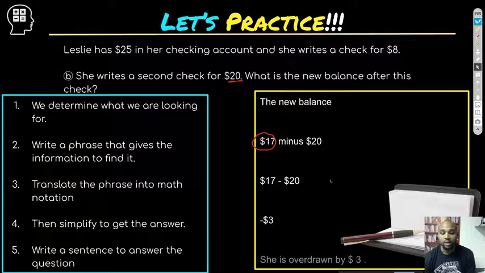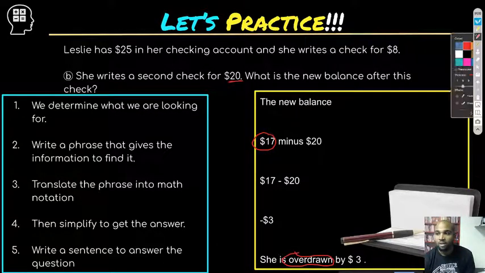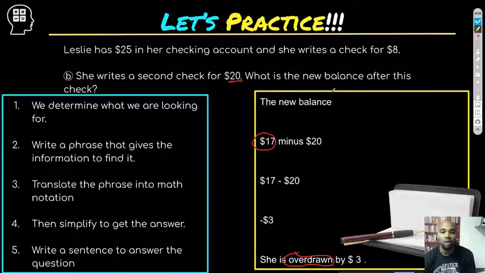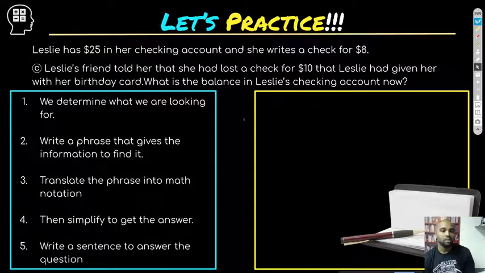And so how are we going to answer that? She's overdrawn. So that's a word that's in banking you never want to talk about, being overdrawn. Oh boy, that's a painful reality there. So she's gone over her amount. So let's take care of this last part and look at how we resolve it. So she's overdrawn $3. Let's remember that.